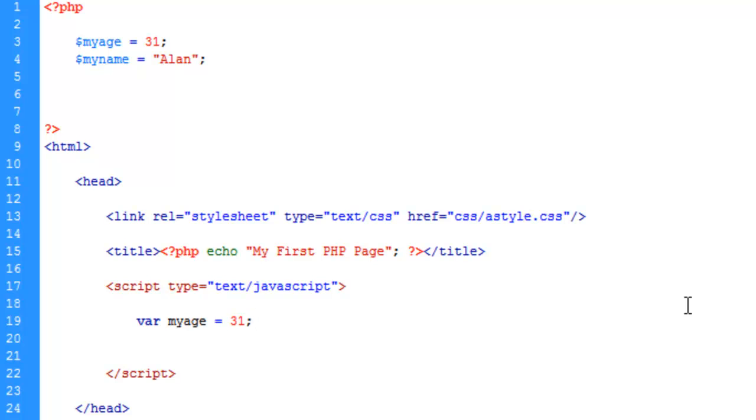So you can definitely see some similarities here. It's also important to note that these are two separate variables. My age in PHP and my age in JavaScript are two totally separate things. They do not interact with each other necessarily. If I were to change this to 32, that doesn't change the variable in PHP. That will still be 31.